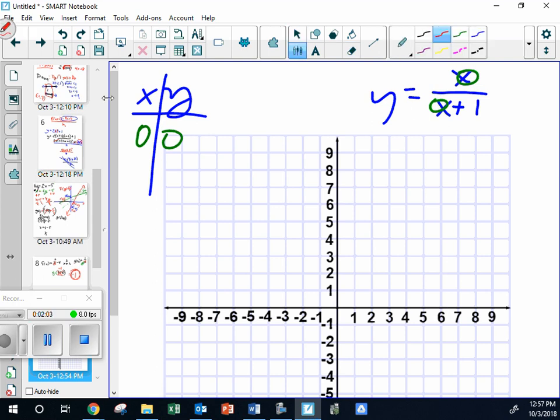All right, so somebody else tell me another point you stuck in. Yes? And I put in a 1, and you get 1 over 2, which is 1/2. 1 comma 1/2. So 0, 0, 1 comma over 1 up 1/2. Okay. Yes? Negative 1. What'd you get when you put in negative 1?